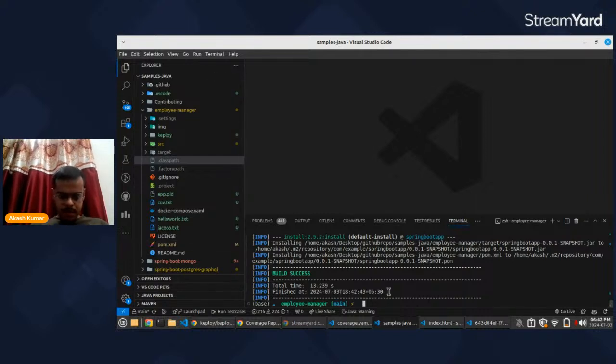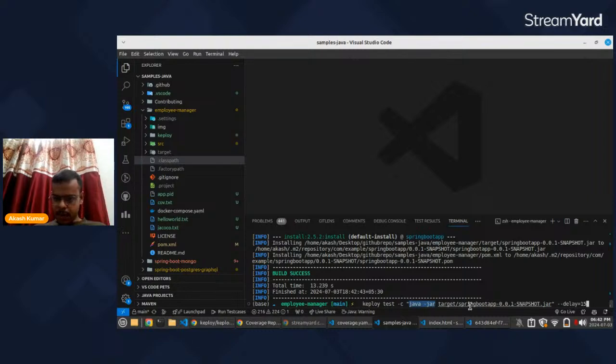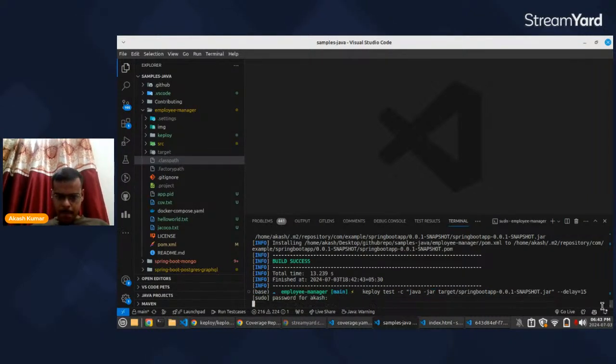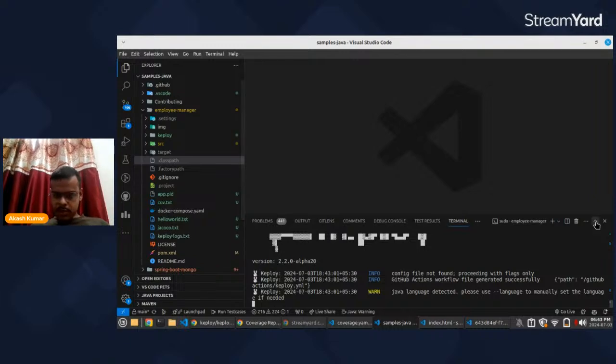Yeah, so this has run. So I would run my jar file with java -jar and the path to the jar file. And I'm setting the delay to 15. So Keploy has detected Java language.